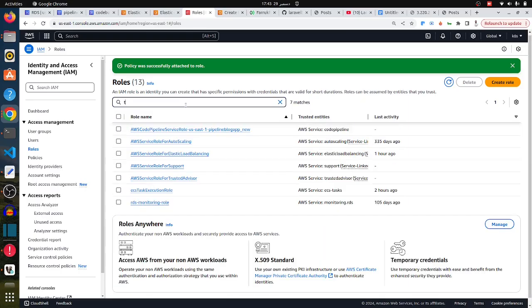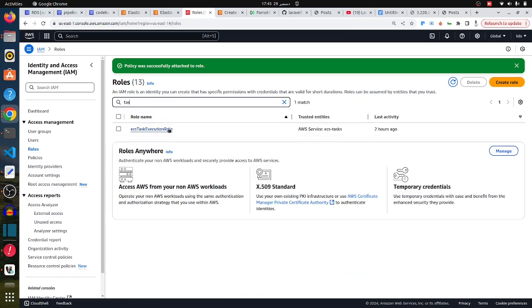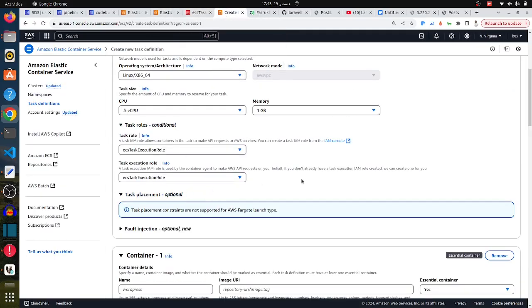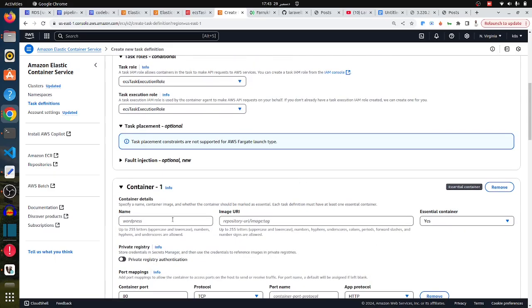Let's see, the task execution role. What's inside? Amazon ECS task execution role policy, and Amazon RDS full access, because it is using RDS and it is using task execution. So let's get back here. These two are here.